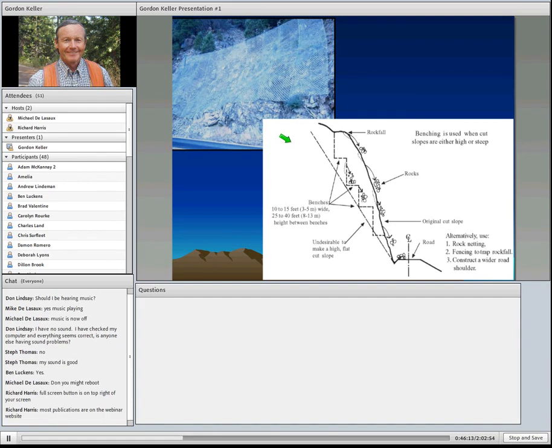You may want to scale. You may want to remove the rock. You may want to build in some terraces, something to catch the rock. You may want to lay the slope back. You may want to use some sort of netting, in combination of netting and rock bolts, but ways to anchor the slope and pin it down to stop the rocks from falling.